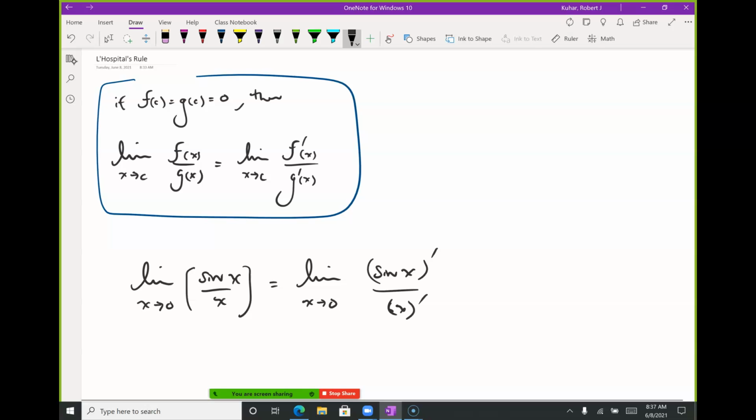So I'm just trying to say to you, the reader, that I'm about to apply L'Hôpital's rule, right? And I like to put a little hop in there, or a little L over the equal sign as I apply L'Hôpital's rule. And then what do I get? Derivative of sine is what? Cosine. And then derivative of x is 1. And now I can evaluate my limit, so I get cos of 0 over 1, which is 1.